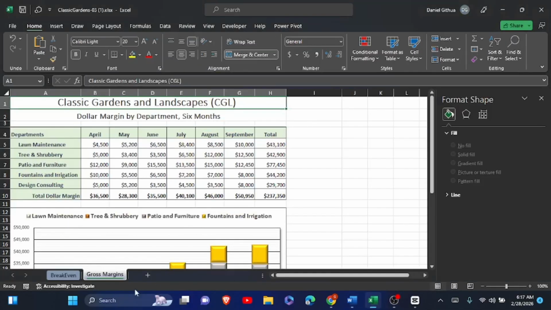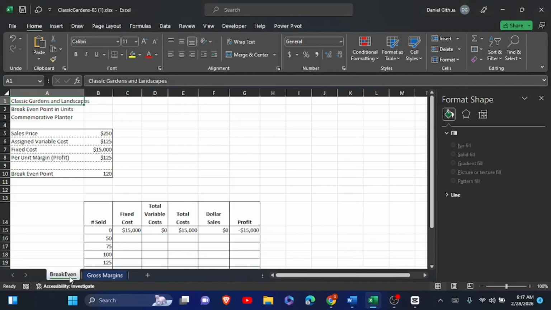Step 10 says we are going to click on the break-even tab, and then select B8. This is B8, and as you can see, the formula is B5 minus B6. Well, that is what they have stated. And then you're going to select B10, which has a round function and how they have computed that one. And then we're going to row 15. You can see these formulas here like that.